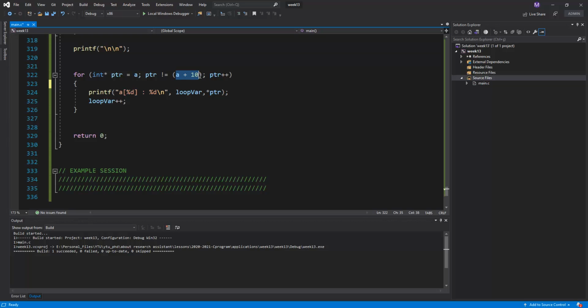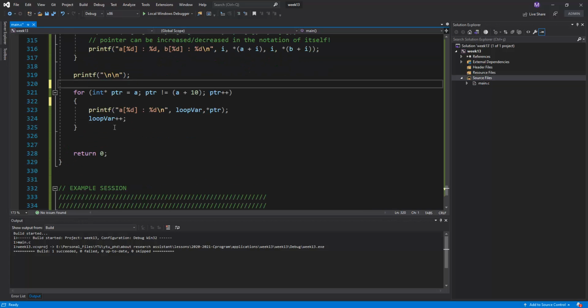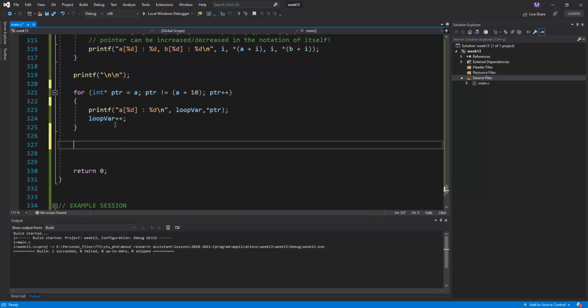The pointers can be added to any integer values, or decreased or removed, and so ptr can be increased by 1 byte. This is an advanced topic, but you should know that. The loop var variable should also be initialized at this term, which is 0.